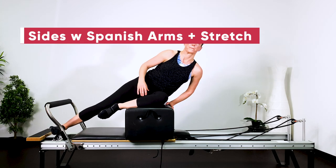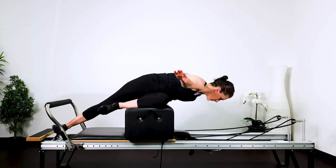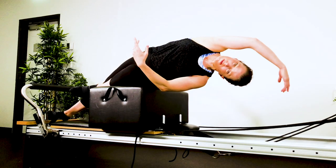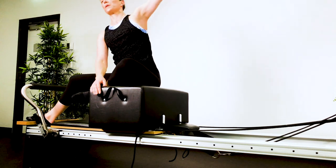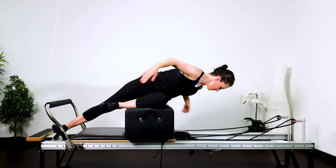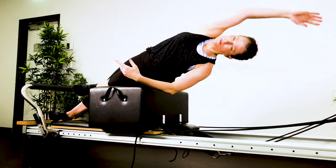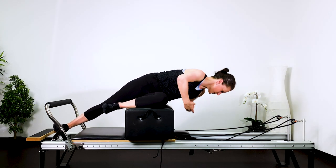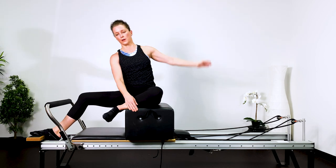Sides with Spanish arms. You're sitting side on, on the outside of the greater trochanter — the hip bone. The hand is above your head. You switch, arms rotate. Left arm down and up and over. Turn that leg out, grab hold of the box, side stretch. And then right arm over your head, opening the chest to the floor. Left hand to the floor, lift up and over, and then side stretch. And then Spanish arms — you switch, the leg goes parallel. Keep the leg parallel. Now turn the leg out as you stretch, and then as you do the Spanish arms again bring the leg back into parallel. Rotate — hips stay square, reaching up and over. Keep the deep abdominals supporting your spine. Anywhere between six to ten of these. Curving to the left, rotating to the floor, reaching down and up and over — beautiful big stretch. Keep lifting up and out of the hips.